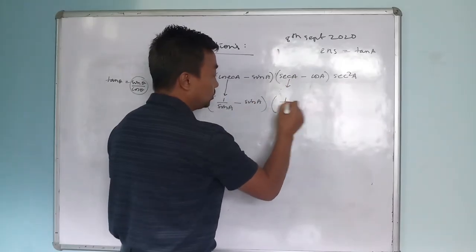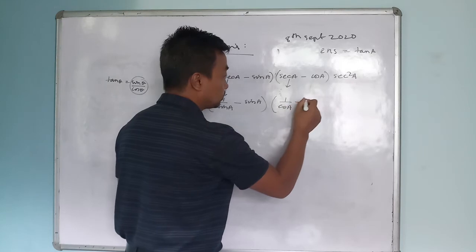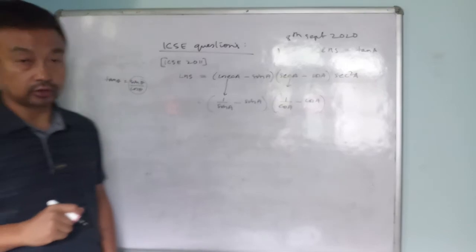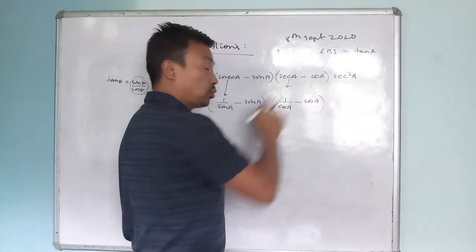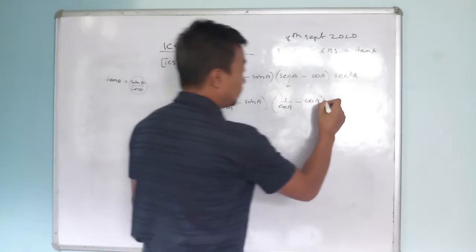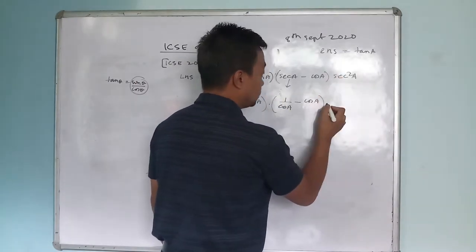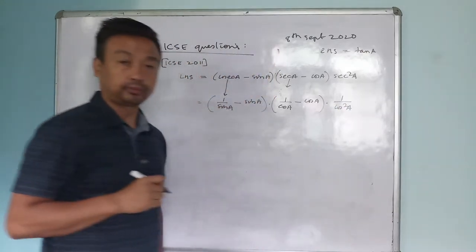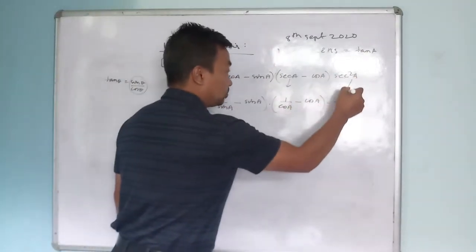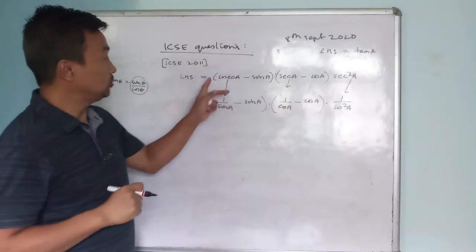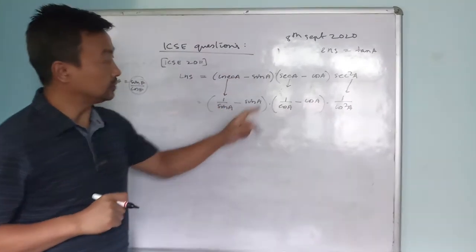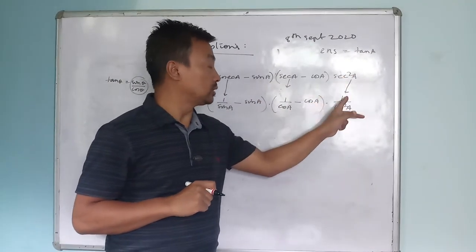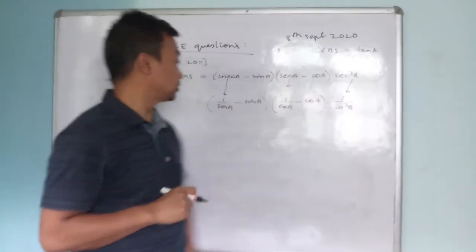Similarly, sec also we know that it is the reciprocal of cos, and we have not used the formula for the cos. And here sec square A is left, so that can be also replaced. Since this is a multiply, we can put a dot here. Since it is a square here, you can write cos square A. Just see this one more time. Cosec theta is 1 by sine theta. Sec theta is 1 by cos theta. Sec theta is also 1 by cos, but since it is a square, we have put a square here.